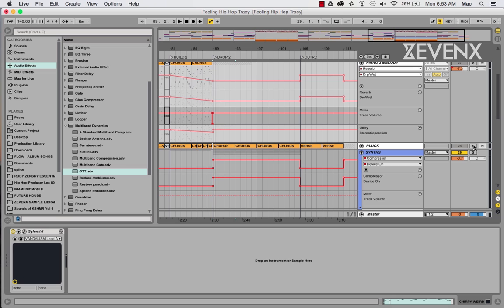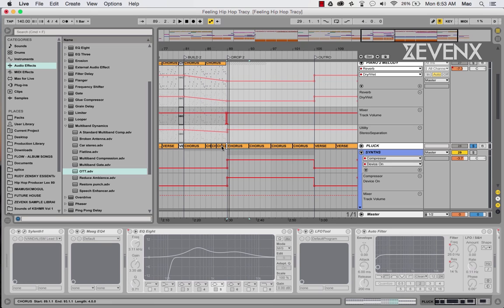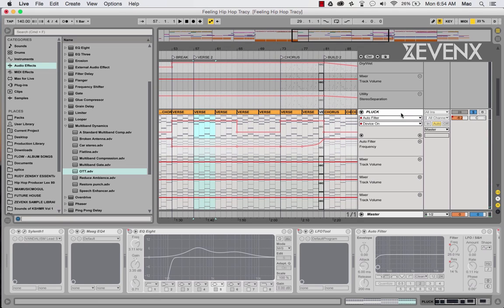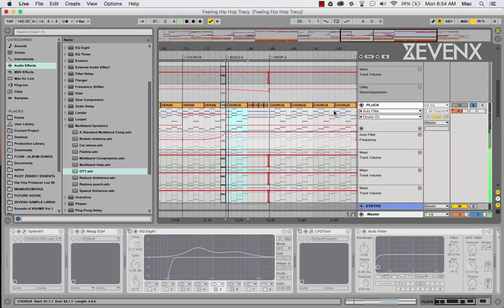Overall, I carried out this pluck synth, which is the ARP melody that I had in this section, just with the heavier section. And so all of that sitting together now.